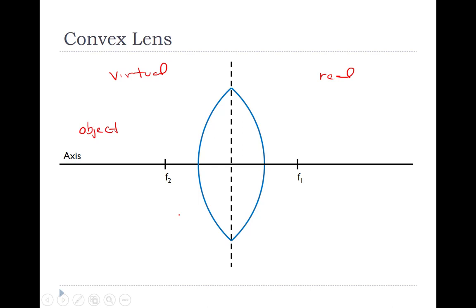Think about if I want to use a lens to focus light onto the ground from the sun, maybe to pop a piece of popcorn. That spot that is formed would be a real image of the sun, and it is on the opposite side of the lens from the sun. Also, unlike a mirror, lenses have two focal points, and it's important to know which one is which. For the convex lens, F2 occurs on the object side, and F1 is going to occur on the image side.